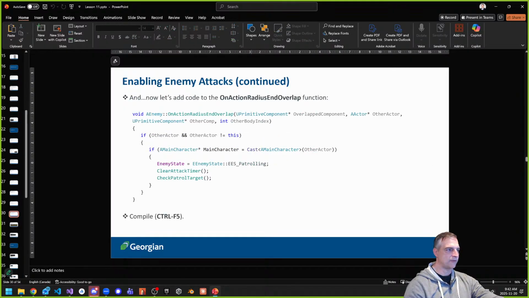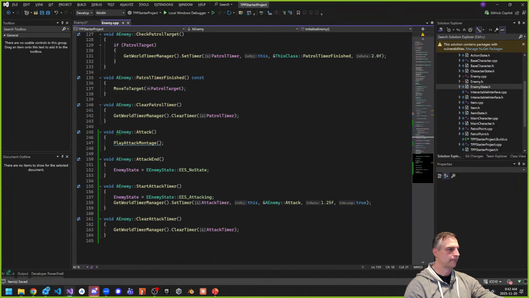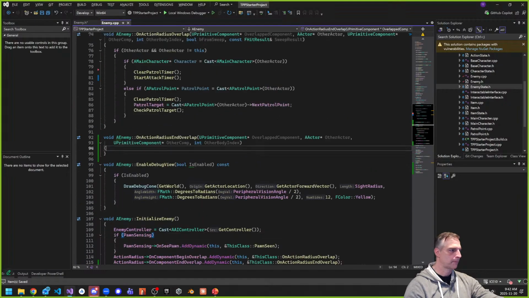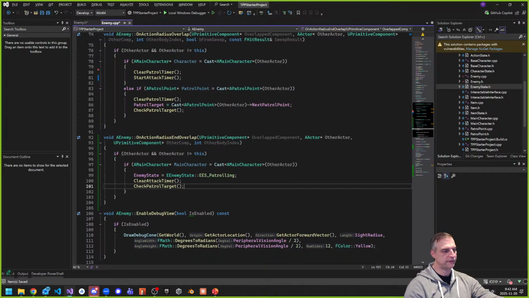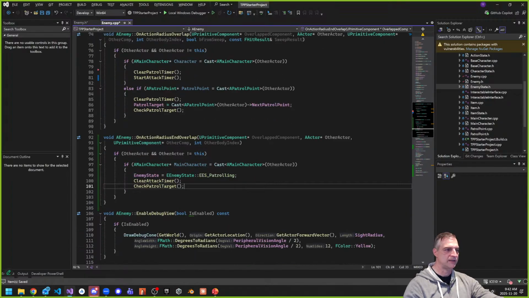Once we've got that, let's define that function and let's talk about what this does. So here it is. Again, we do this. If the other actor exists, that's what we're saying. So there's some other actor that it's overlapping with that is leaving. What we're testing here is something that's leaving your radius. The first one is something that's entering your radius. That's this part. This is something that's leaving your overlap. You're stopping overlap. You're not overlapping anymore.